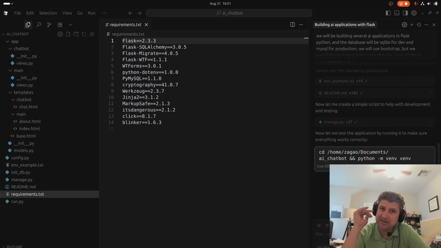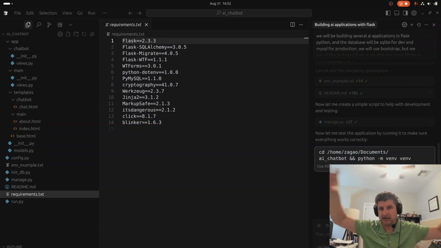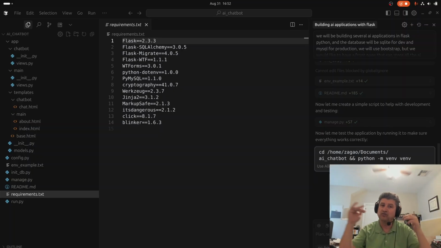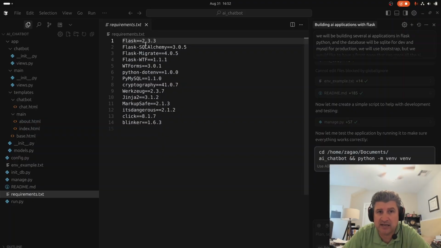But if you keep installing these requirements at a high, generic level on the computer, some of the other apps that you may use on your computer start conflicting with each other in terms of version, for example. In this case, it is 2.3.3, right? If you have something different, it's going to start crashing. So to prevent the computer from crashing, and all the general files, you create a virtual environment just specifically for this app. This is called the venv folder.